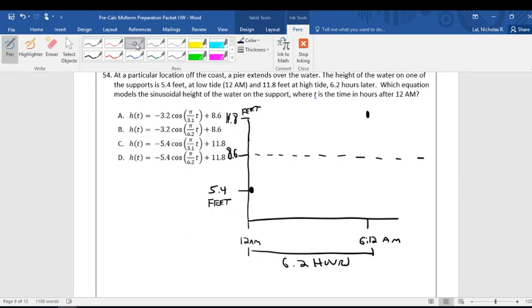So first of all, we have this sinusoidal function, and if we're going to continue it, we'd continue the function, we'd have another 6.2 hours, and we'd be back to where we started. That'd be at 12:24 p.m. All right. 12:24 p.m. Okay.